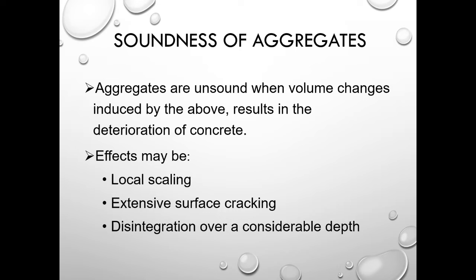Aggregates are said to be unsound when the volume changes induced by those environmental factors result in the concrete deteriorating. Some of the deteriorations can be local scaling. You've seen that, how the surface just peels off. Extensive surface cracking, disintegration over a considerable depth. In other words, the scaling, sometimes referred to as spalling, also goes down in depth. So we know then that the soundness of the aggregates has a big bearing on the concrete itself.